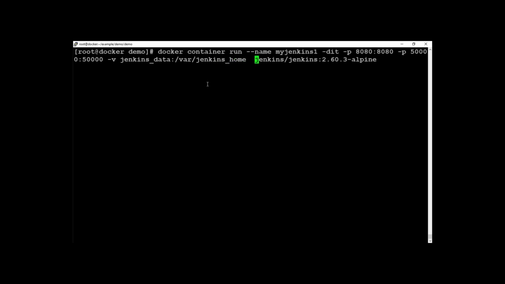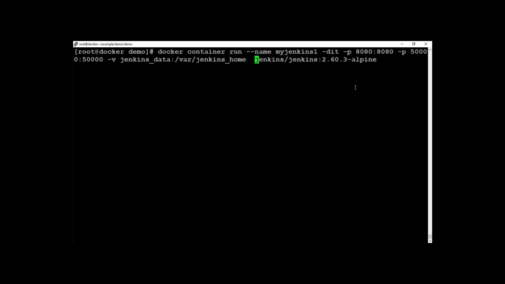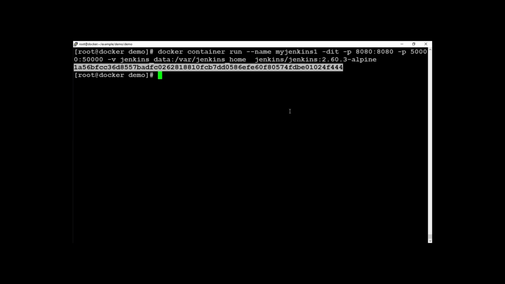The point I wanted to show you is that I'm making use of the image. The default Docker looks for is Docker Hub, the place we were looking at a few seconds ago. I'm going to make use of the official Jenkins image which is out there. I don't have to do anything, just make use of that particular image and run. Let me hit enter and we see the container is created and the ID is printed here. Now, if you didn't have the image locally, based on your internet speed, this would have taken you a minute or so to download the image. In the interest of time, I had already downloaded that image. The image was available locally on my machine.